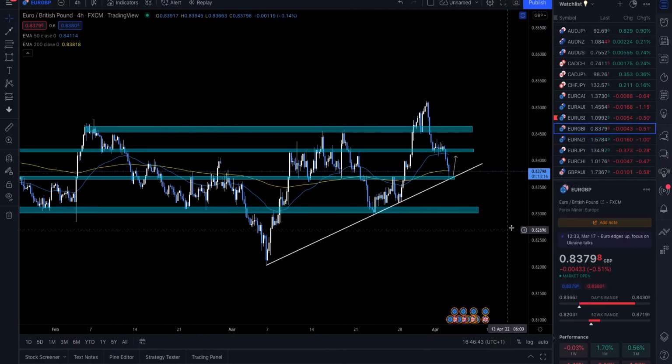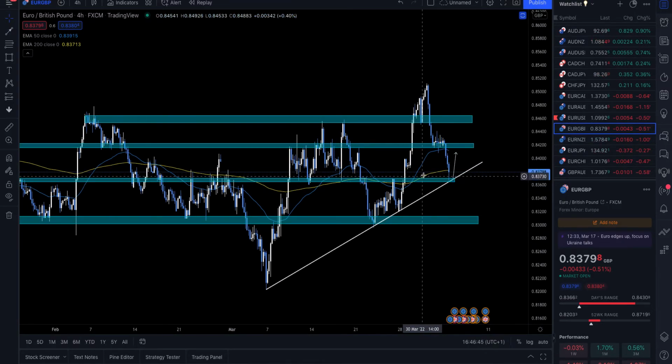We also have price currently just sat on the 200 moving average, which is this yellow line here. And if we have a look back, we can see every time price has come up to touch this yellow moving average from above or below, it's acted as a strong floor or a strong ceiling. So for those of you who've watched the moving average video, the yellow 200 moving average is a significant pivot point for price, whether it's above or below.